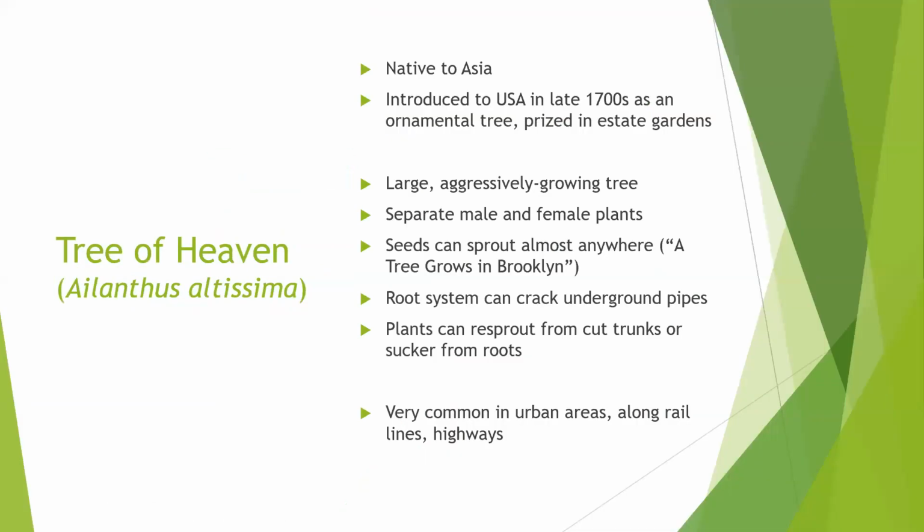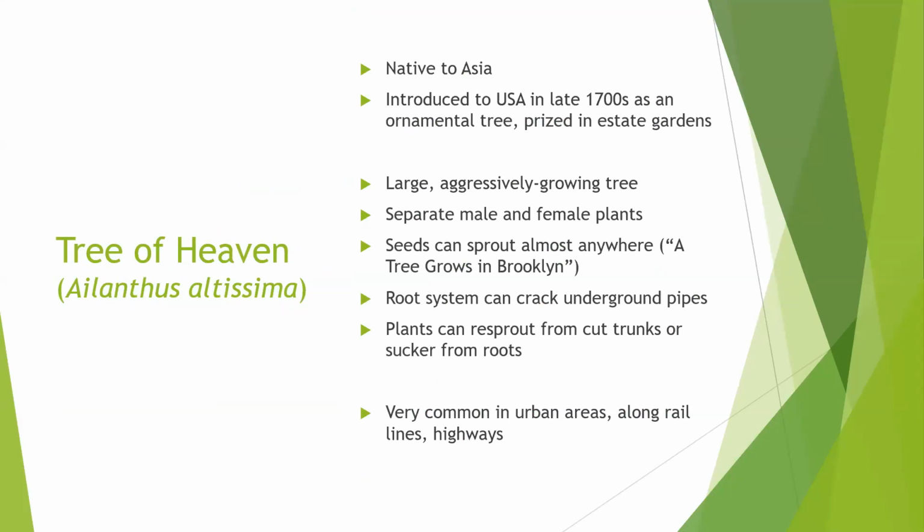So as a couple of us have already mentioned, Tree of Heaven is itself an invasive species. It was introduced to the US centuries ago as an ornamental tree. At that time, it was very prized in the estate gardens of very wealthy people who were only gardening with ornamentals rather than growing things for food in their gardens. It is a very large and aggressively growing tree.